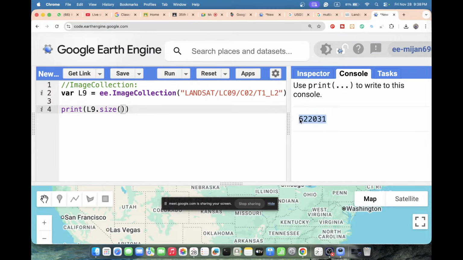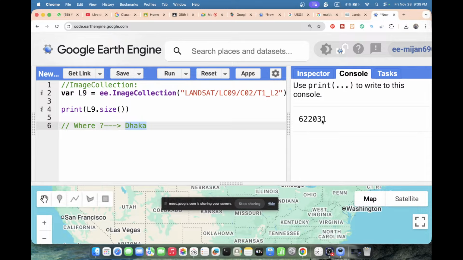So this is my image collection, and I need to filter it. How can I filter? It shows the result for the whole world, all scenes and all images, but I don't need it for the whole world. I need a specific boundary or a specific place. So the first condition for filtering is the question: where do you need the image? Suppose I need the image for Dhaka city or any specific place.